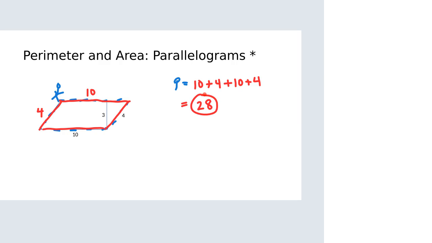When we talk about the area, well, the area of a parallelogram is base times height. Base is the bottom down here, and height, make sure you're careful, that's the vertical distance from the top to the bottom. So our base is 10, our height is 3, and the 4 doesn't play a role here at all because we don't care about that side length. What we care about is that the base is 10, the height is 3, and so we multiply those and get an area of 30. Let me know if you have any questions on that before we look at our next shape.